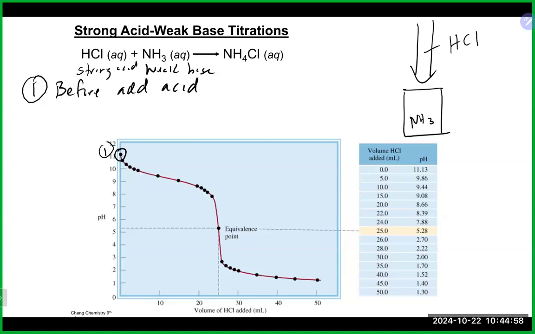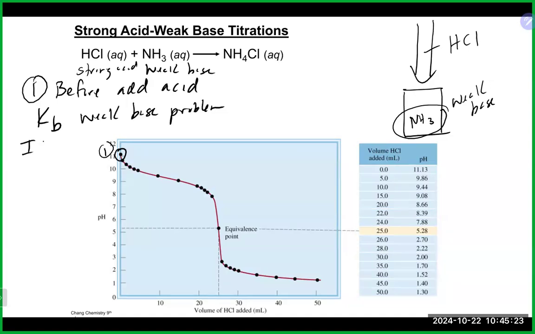Before we do any of that, once again, in our beaker we have pretty much just ammonia, which is a weak base. So how do we get the pH of a weak base? This is going to be a KB problem. It's basically a weak base problem. To remind you how you do that, hopefully you still remember, that is an ICE table, surprisingly enough.